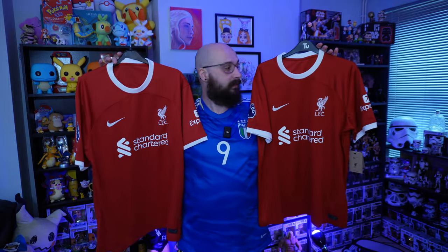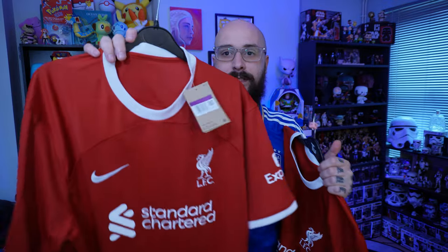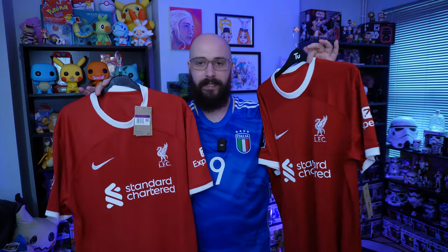Could you tell from looking at it? There are a few differences, there definitely are, but from a distance you really can't tell a difference. A massive giveaway - which I've tried to keep out of those photos - is that the real one has the tag on the sleeve. The fake one has the tag hanging on the neck. So that's a big difference and an immediate way you can spot it. I know that's true for Nike shirts, though I don't know how it applies for other brands.